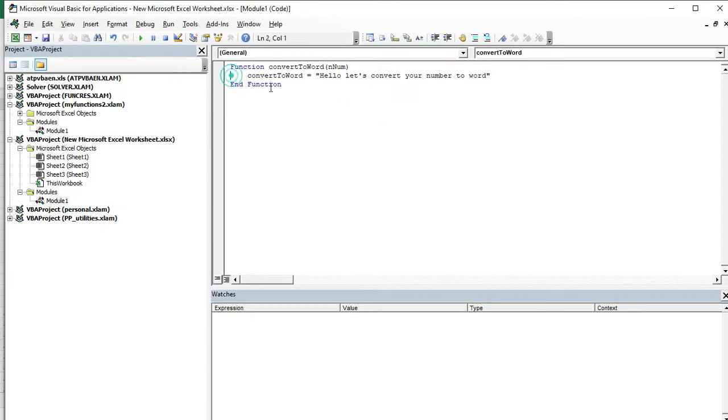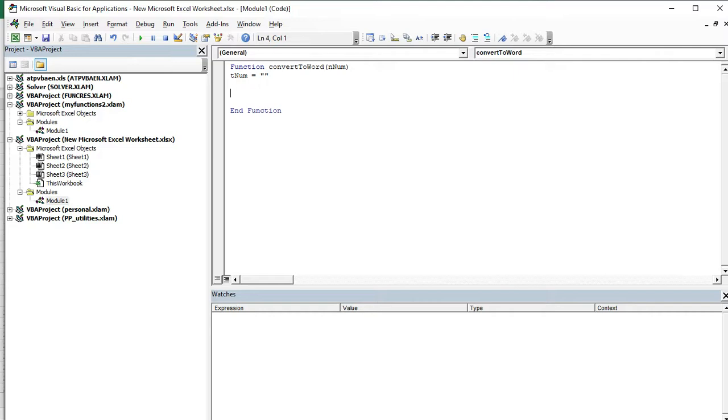Okay, let's do the real coding now. First, we will create a variable that will hold the text value of the numbers that we will be converting.